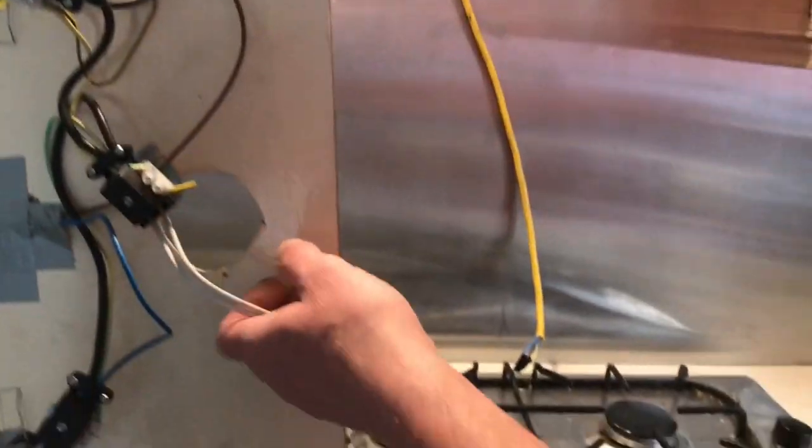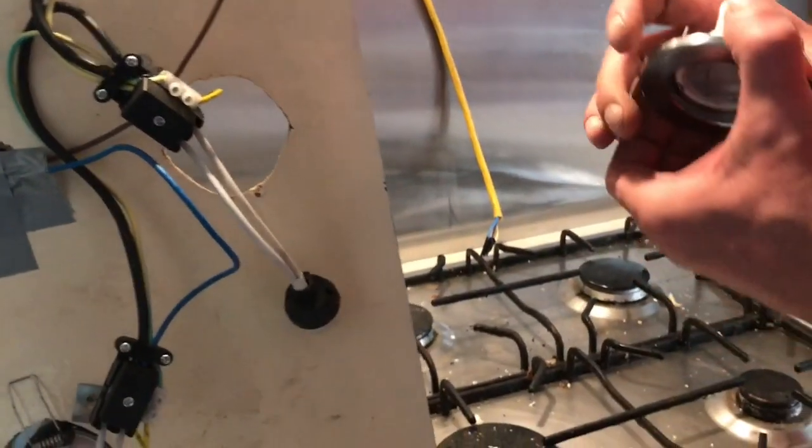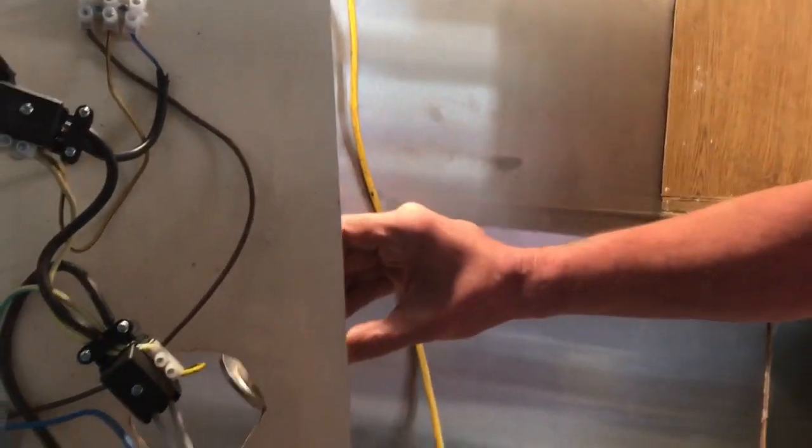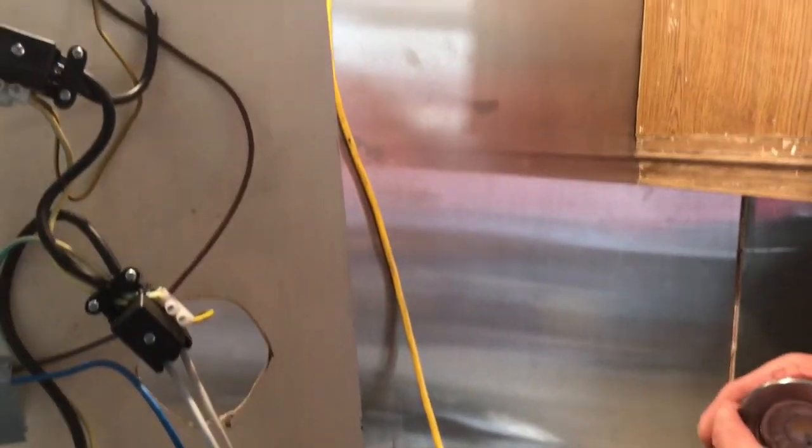Obviously, they go together very easily. They're your clips, like normal downlighters. Put them in your board, switch it on. I'll show you how it all looks when it's finished.